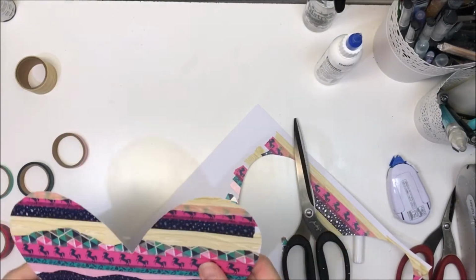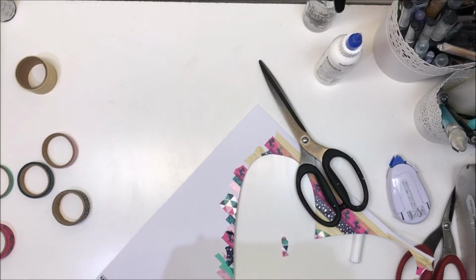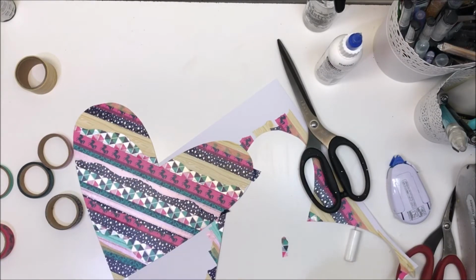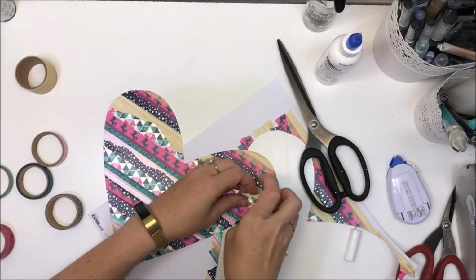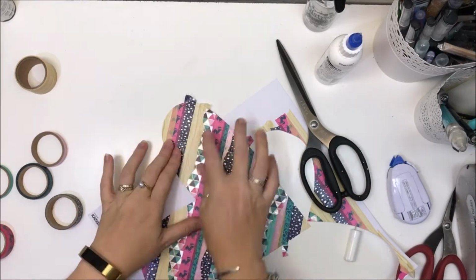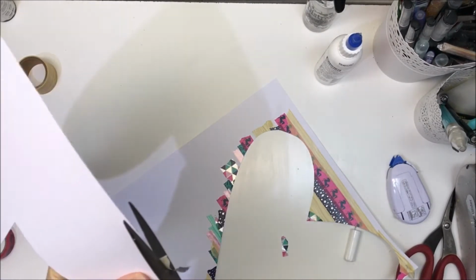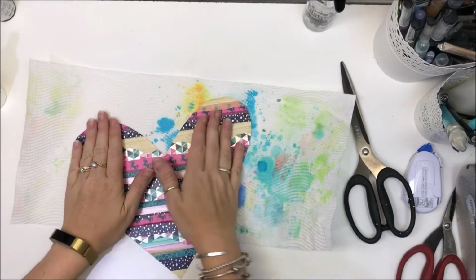You can see here that those patterns are really full on, bright, fun, colourful. And at this point, I wasn't 100% sure exactly what I was going to do with it, besides do the stitching. So you'll see what happens in a sec. There was a couple of bits where I didn't quite get the washi all the way to the edge. There's a few creases, so I'm just using my fingernail to smooth it out.